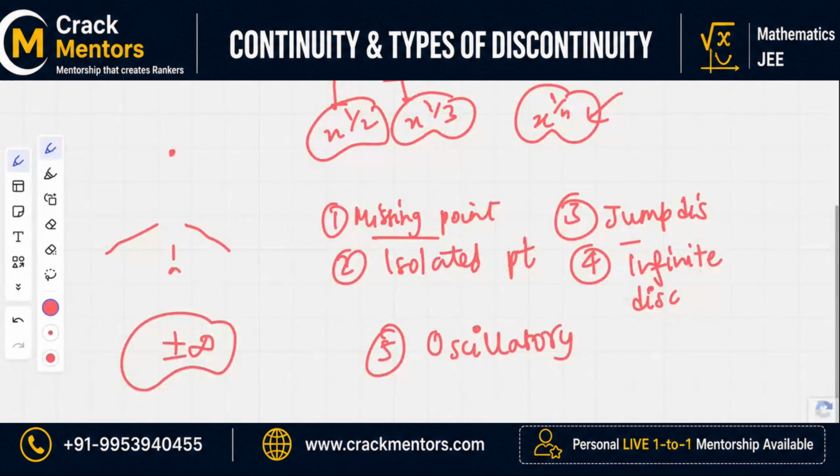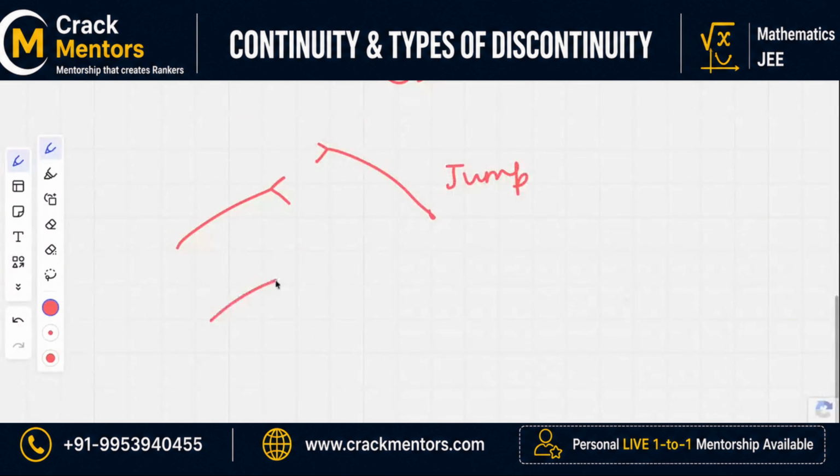All real numbers. So that means sine infinity, anything very large you put in sine, you are definitely going to get a value between -1 and 1 only. So we say that the value is oscillating between -1 and 1. So you cannot determine a specific value. That's when you say that it's oscillatory discontinuity. Make sense? Yeah. Okay.